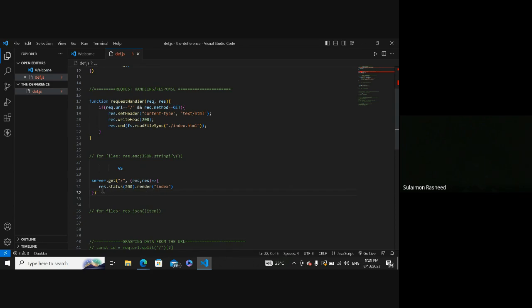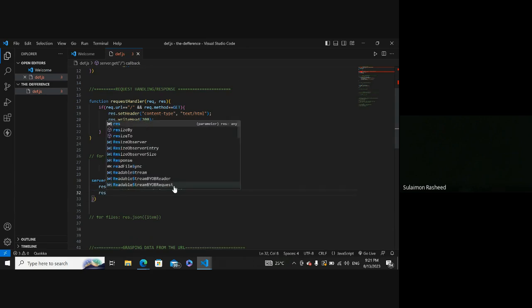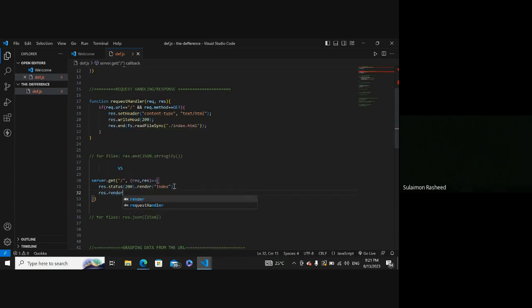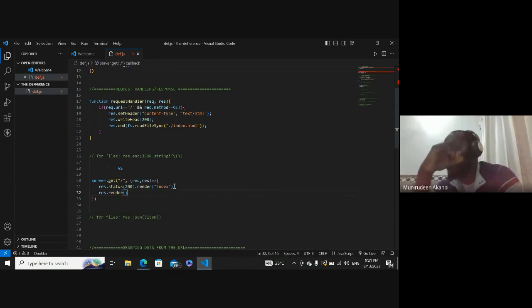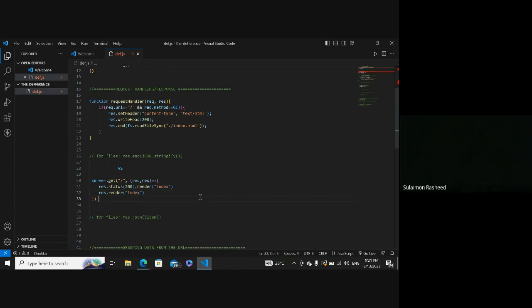So ordinarily, I would have separated it and said, okay, response.render should stay separate, then you are chaining two things together. But we are not doing that. I have combined the two of them in one line, so you can do that. So I want you to note something here, the use of render. I use render here. It is allowed to use that in Express.